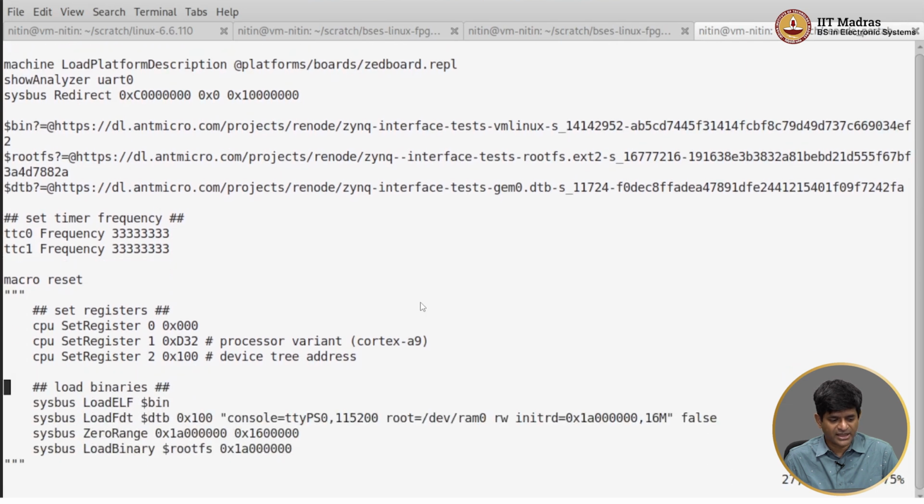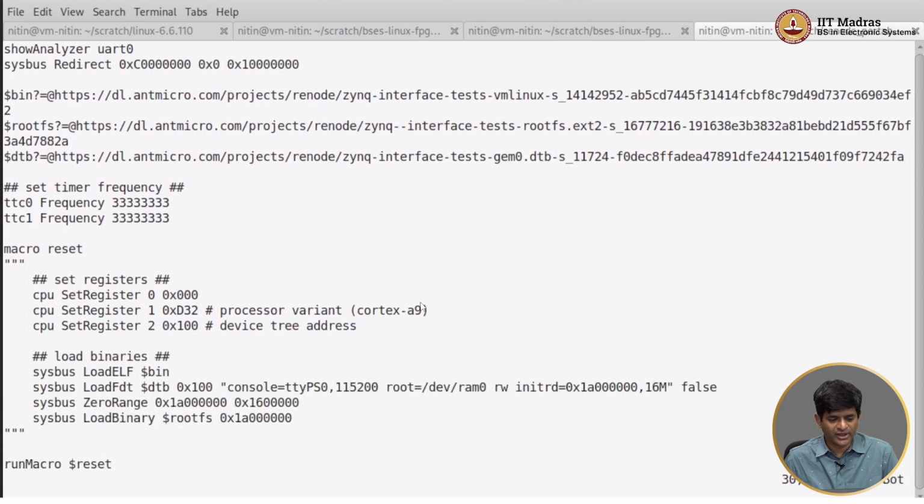Once again we have a very similar kind of macro defined, which allows us to load the bin file into the appropriate memory locations, set up the device tree, which also has the console command line and so on, and load the root file system into a particular memory location. As you can see, the initrd memory location given here is where I load the root file system as well, and finally execute.